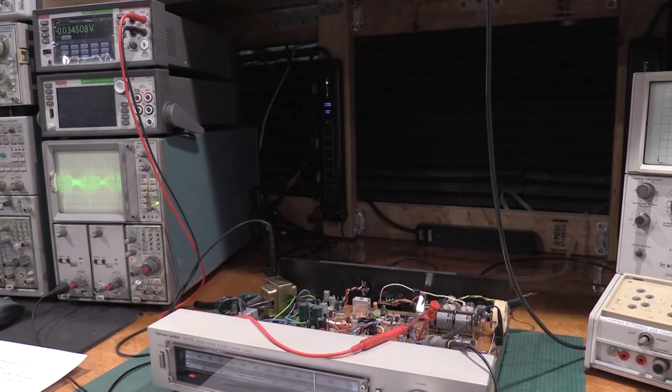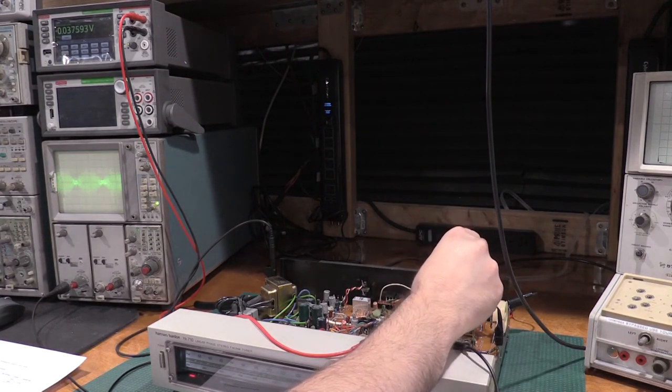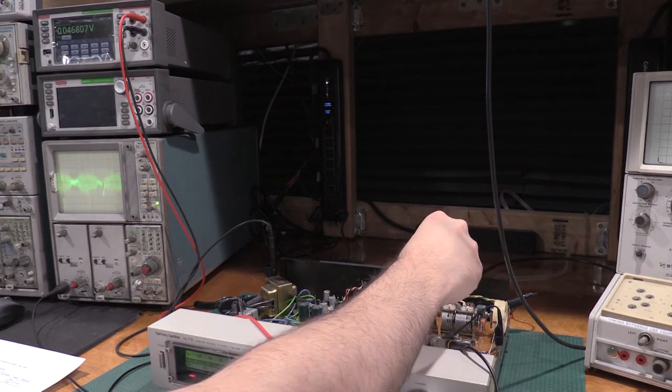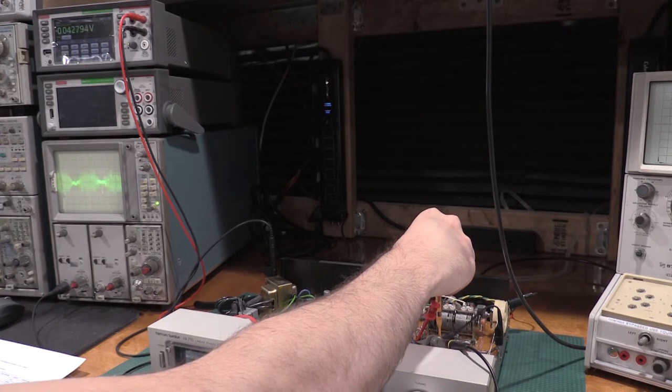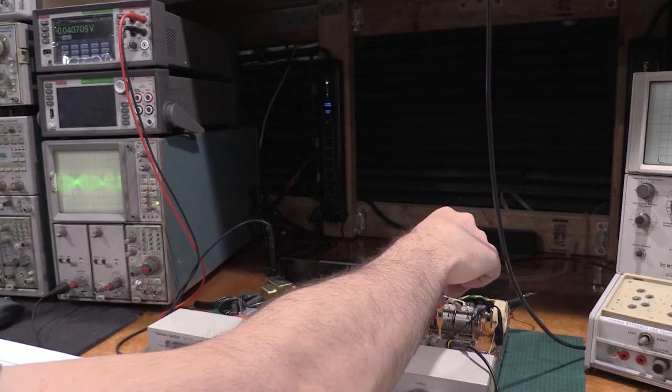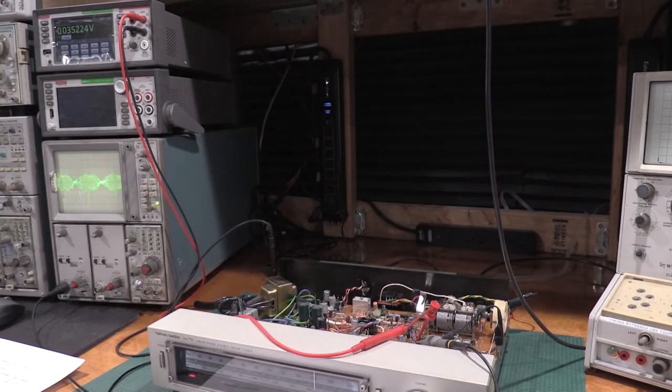About all I'm going to get out of that. All right, let's check T252. No. A little bit more. Starting to see 37. There we go. T253. Oh, wow. Yeah, I was getting 4.8 for a second.